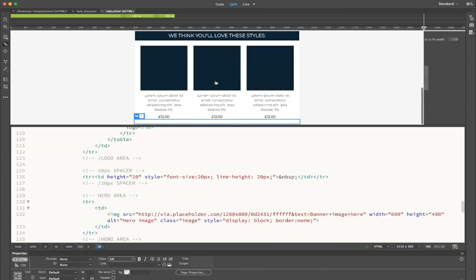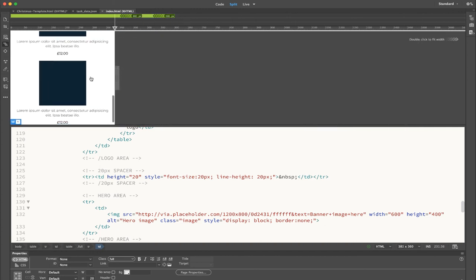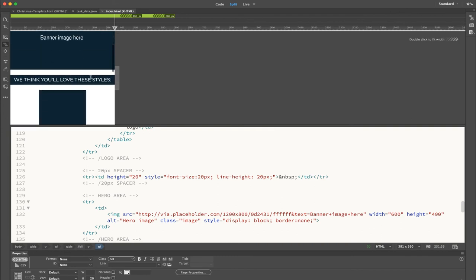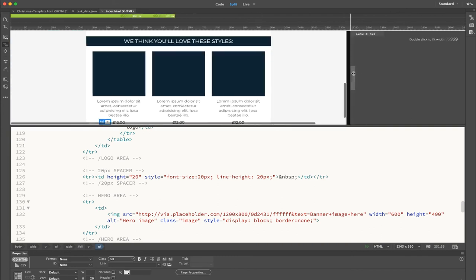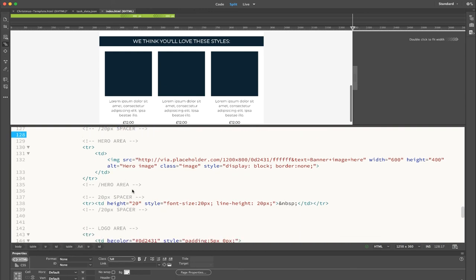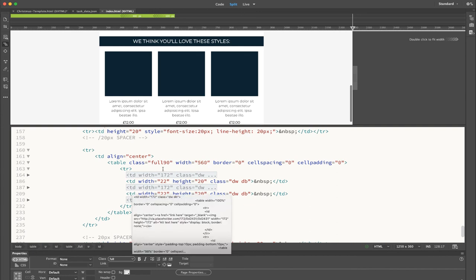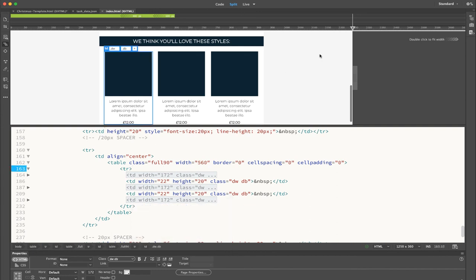So let me see what else needs doing here. Actually, nothing else. This is the only one I wanted to come through and show, which was the 3 section. I'm gonna make this responsive, see if it actually is responsive. Ooh, it is responsive. All right. One more thing. Actually, what if I didn't want it to be responsive? Why would I not want it? Yeah. All right. Cool. Maybe for another video I could do that where I don't want it to be responsive. I just want it to squish in.